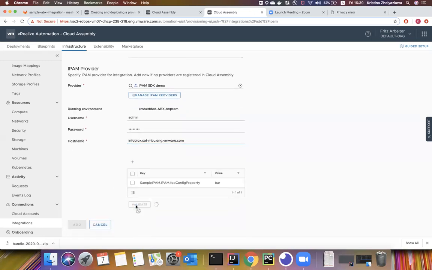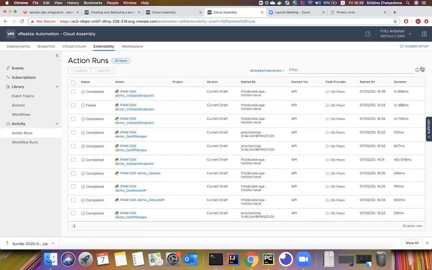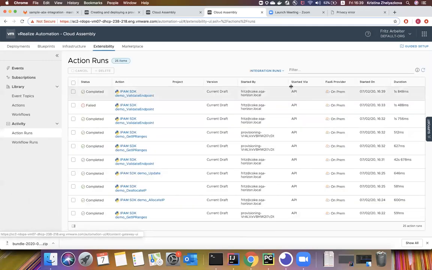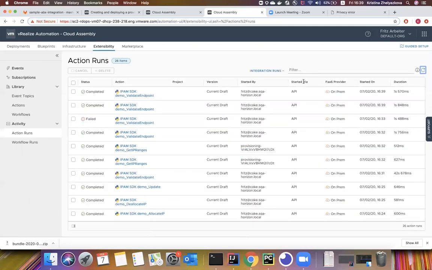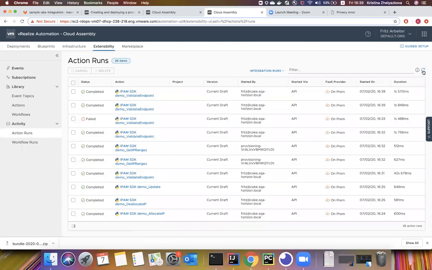Let's click on validate and see that the action is triggered here. It completed successfully, and we can add this endpoint, which will trigger the get IP ranges action.